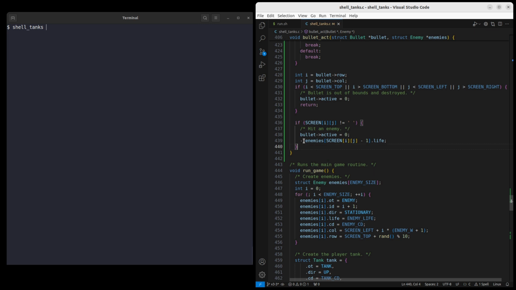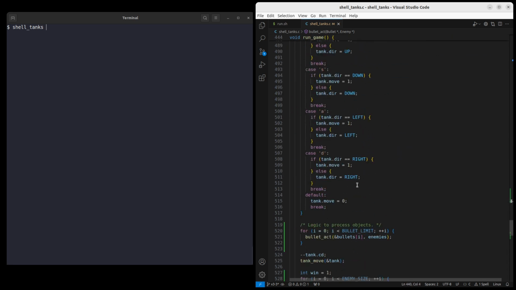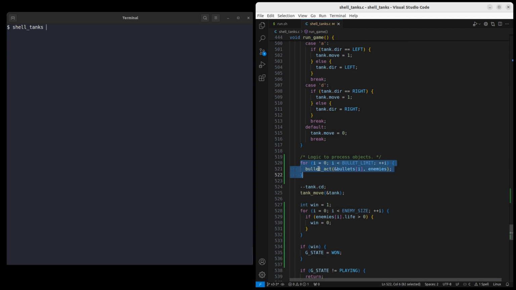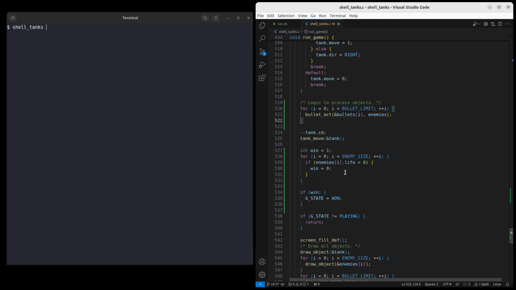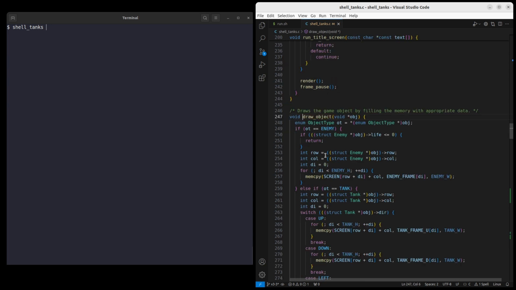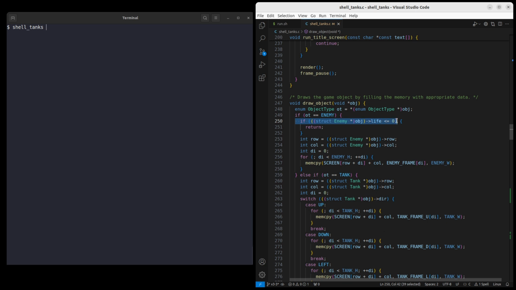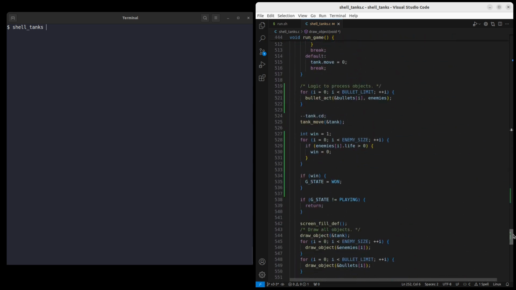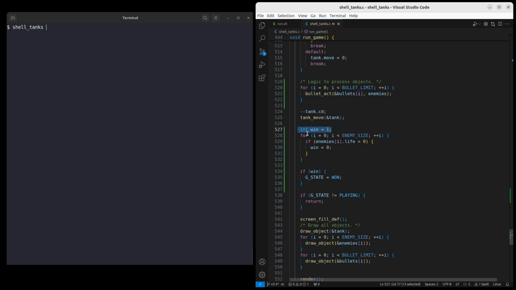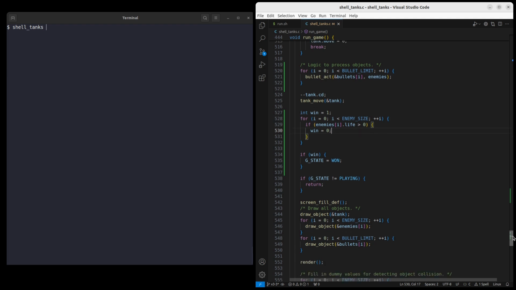And then after we found which enemy was hit, all we have to do is to deduct its hit points, right? In the game loop, we're just going to simply call this function on every bullet, and then things should just work. Because remember the draw function, let me find it. Yeah, so this is already checking the enemy's health before drawing, so enemies will be erased once their life goes down to 0. We then need to establish the winning condition, so here, we just run through the enemy's array and then setting the game state to 1 once we check that there's no enemy still alive. And then this will be propagated to the rest of the handlers.